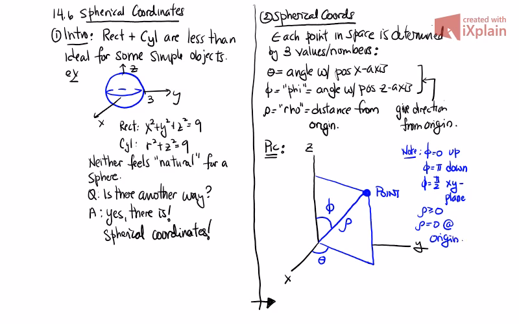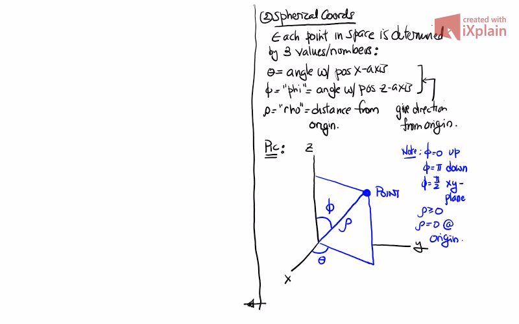So we won't do a lot of plotting of points, but let's just plot one specific point just so we can get a grip on what's going on here. So let's plot just one single simple point. Theta will be 3 pi over 4, phi will be pi over 6, and rho will be 2. Just to get a sense of where that would be.